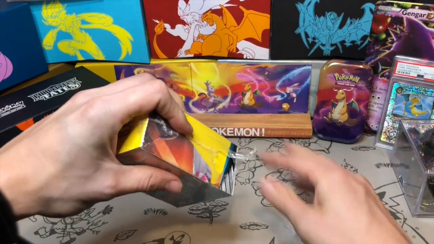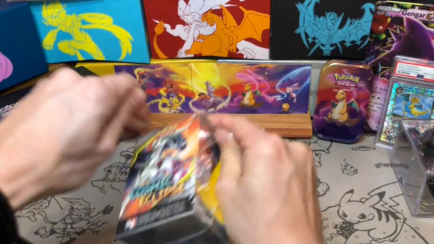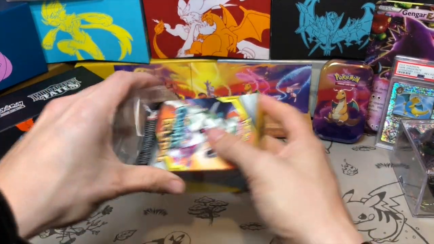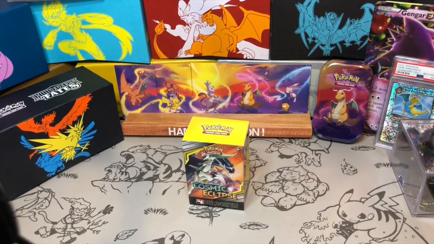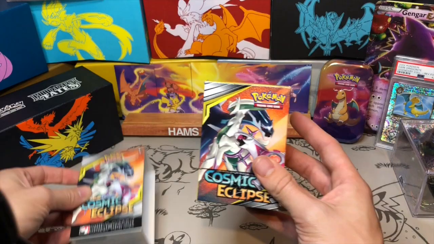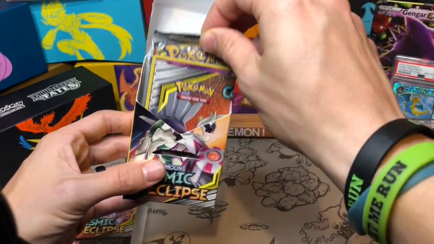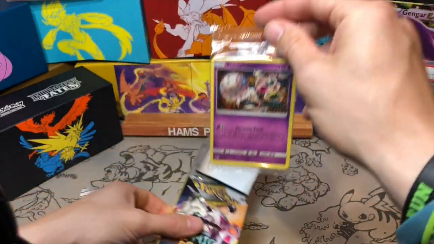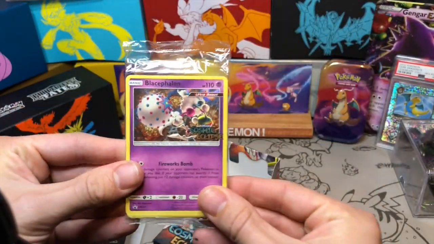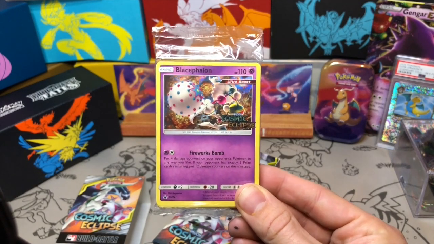I'm not actually sure what is even available for pre-release promos in this. I might be making this up, but there might be an Entei, but I honestly don't know. So I'm going to be surprised like you guys are. It's not going to be that, and it is a Blacephalon. Actually, I did know there was a Blacephalon in this. Oh, just banged the camera. Because I did see that the Blacephalon was an option.